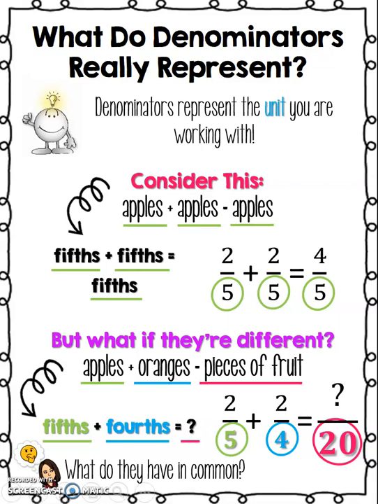So I know that's a different way of thinking about denominators, but hopefully it makes a little more sense now why you need to find a common denominator when you add and subtract fractions. Because really, you're trying to find the common unit that you're using to solve the problem.